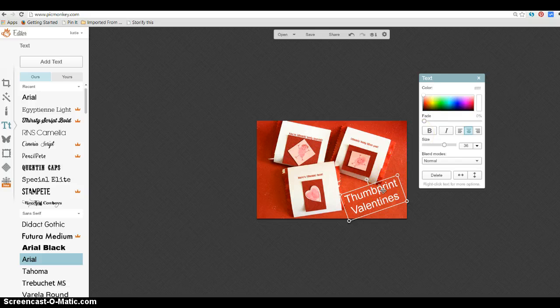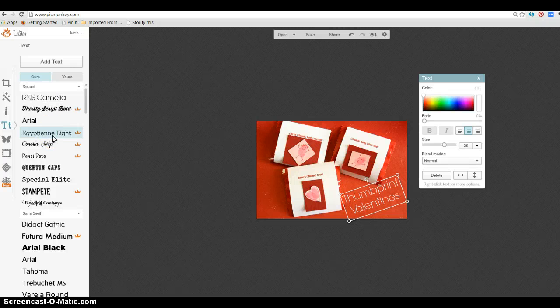The font to me is very boring right now, so you can go back over to the fonts over here and choose one that you like. This one is pretty, but it's maybe a little bit hard to read for those words. If you see one that has the little crown next to it, that's a royal feature. That's one that you get when you subscribe. And I can't remember what the monthly fee is, but I think it's like $3 a month or $5 a month. It's pretty insignificant for everything that I use it for.